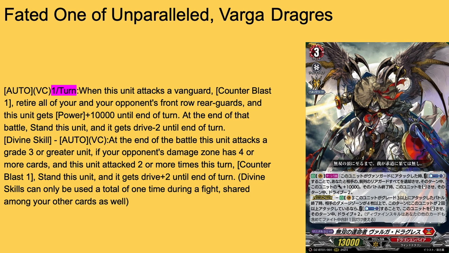Fated One of Unparalleled, Varga Dragras, grade 3, twin drive, persona ride, 13k base. Auto: Vanguard circle, once per turn. When this unit attacks a Vanguard, by counterblasting 1, retire all of your opponent's front row units, and this unit gets +10,000 power for that battle. At the end of that battle, stand this unit, and it will lose 2 drives for the turn. So all around, pretty solid.